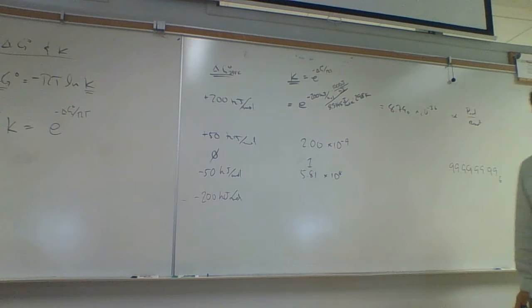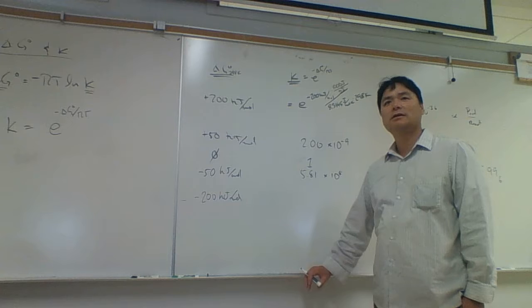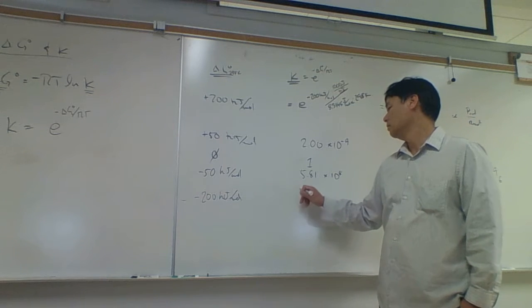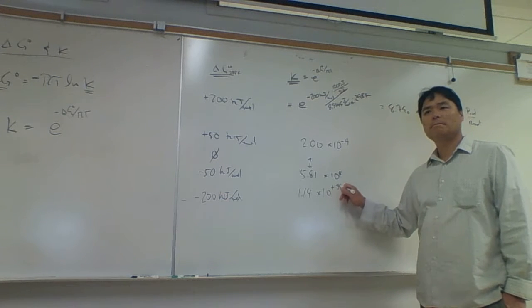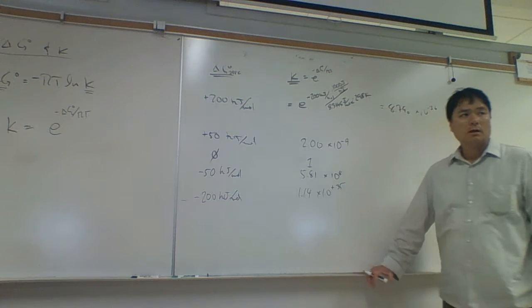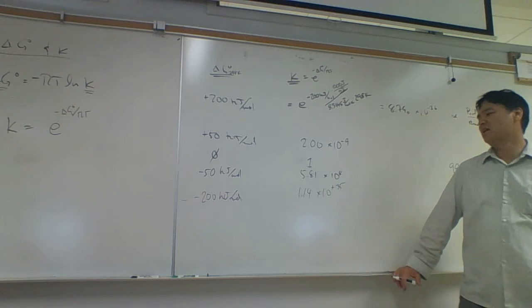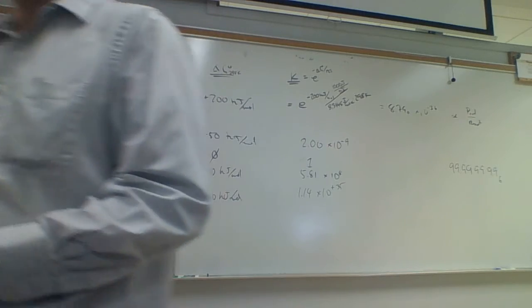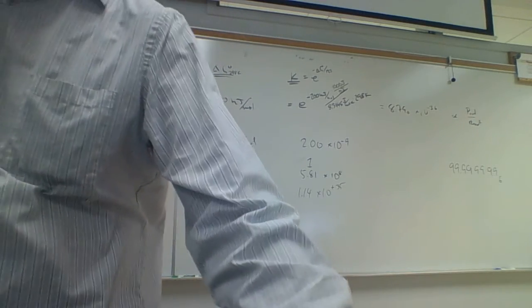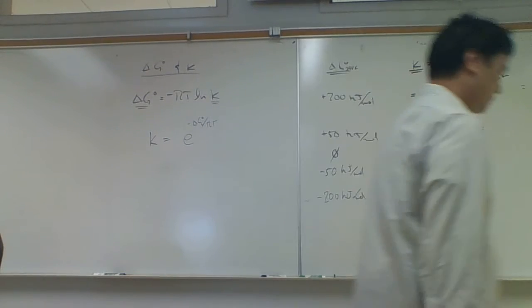Now your calculator can't handle certain numbers because they're just too big. But anyway, did somebody get this? 1.14 times 10 to the 35th. Yeah, okay. When the numbers get especially large, then we have to just estimate them using this exponent, because eventually the number will either get, well, you'll see, one of the homeworks is like that, I think.